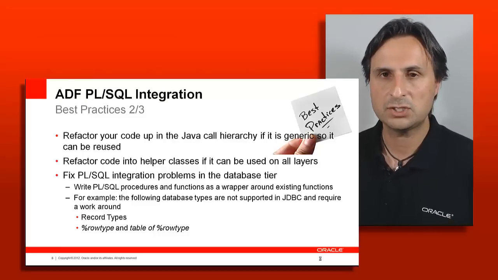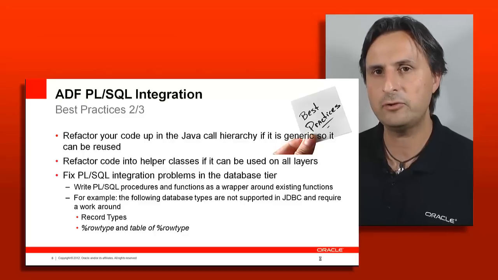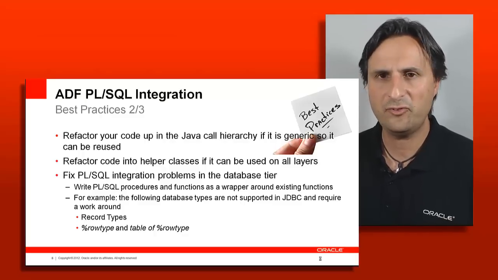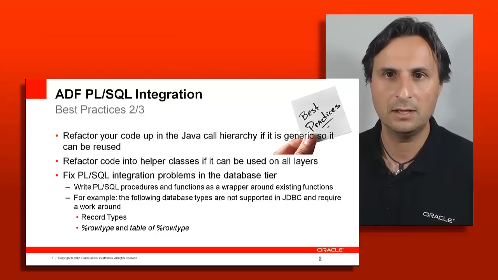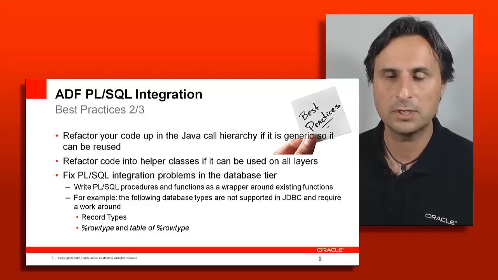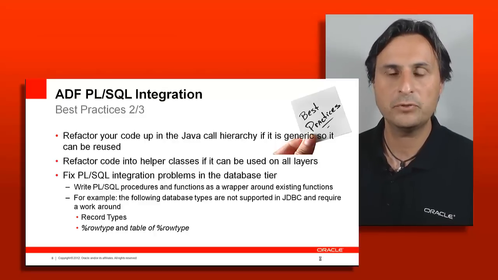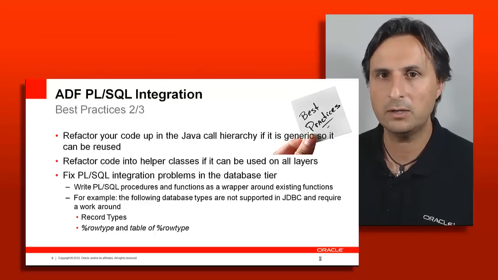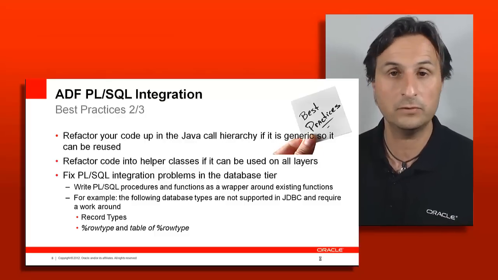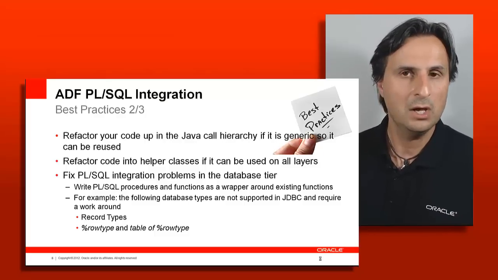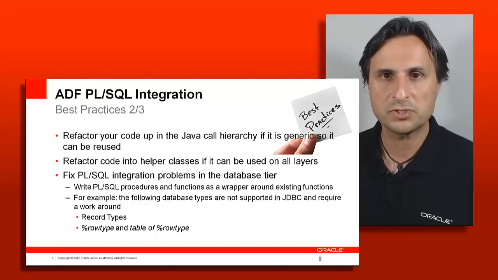The second recommendation is that you carefully watch what you're coding. If you identified areas in your code that you're over and over using, basically you're duplicating code, think about putting that into utility classes or put this up the call hierarchy, which means just make it a superclass that you then extend in your view impl classes, entity impl classes, or wherever you want to use stored procedure calls from.